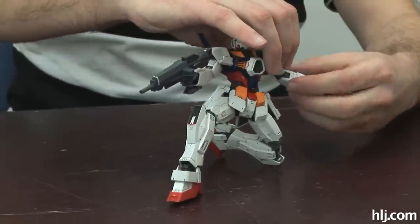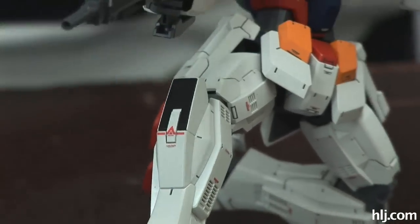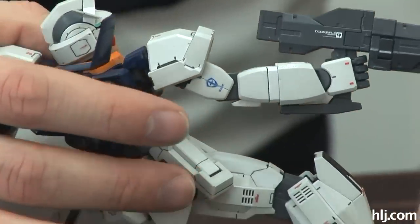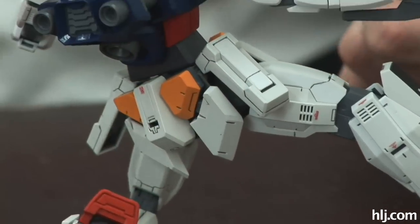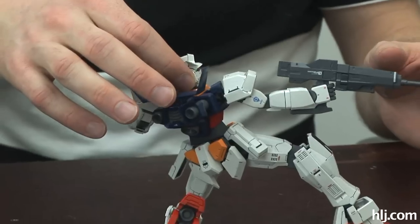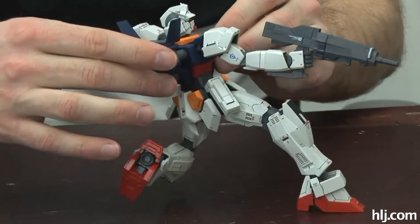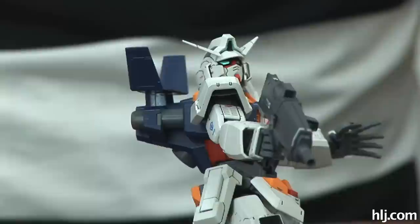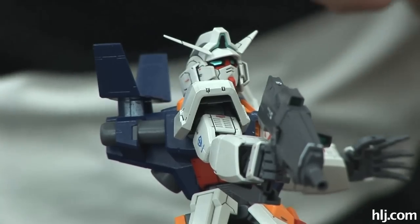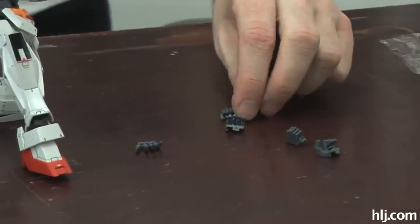Another thing that brought it up in my eyes is the panel lining. If you look at how they've done all these panel lines, you can get in here with a marker and it's very easy to bring out all these little details. Add to it the fact that Bandai has supplied you with their stickers — all these markings you see are stickers and dry transfers. They go on so well, they're easy to keep in place, and just by throwing a top coat on you don't even know they're stickers. They often look like dry transfers or a water slide. Just for playing and posing, this kit might be number one on top of the leaderboard. One thing I need to mention about this kit is the exchangeable hands. They have those in abundance with the Age One, but these are awesome — they work so fantastically and they're easy to swap out.